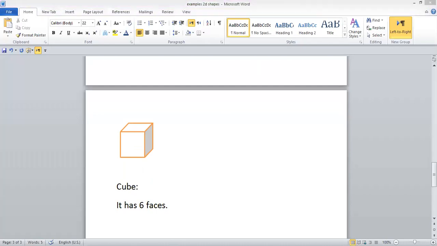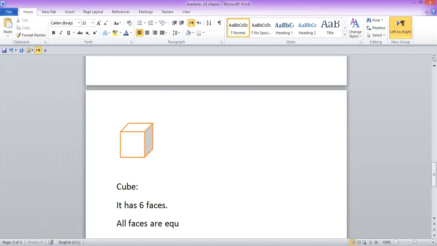Before going to the edges, if you look at the cube faces, you will find that all faces are equal squares. Look at that face, this is also a square. Look at the right one, this is also a square. On the top, that is also a square. Bottom, on the left, and exactly opposite to that, all faces are equal squares. So you will say all faces of a cube are equal squares, right?